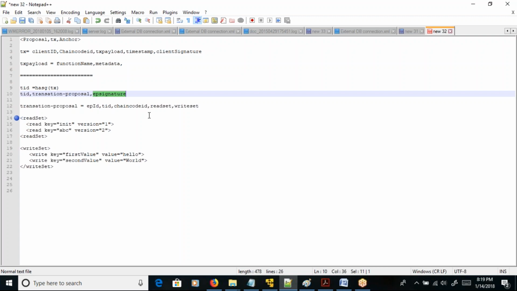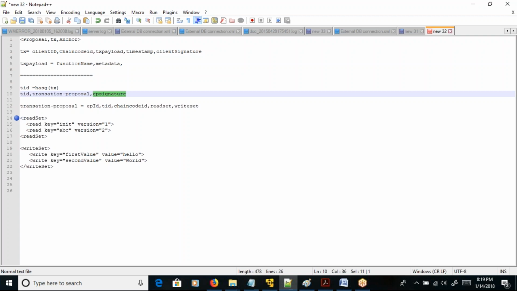Now it will be sent to a chain code that is running inside the peer, and that chain code will endorse the transaction proposal by signing it, or by adding this signature at the end of the message. Now that system chain code by default has logic that simply signs all the transaction proposals, right?